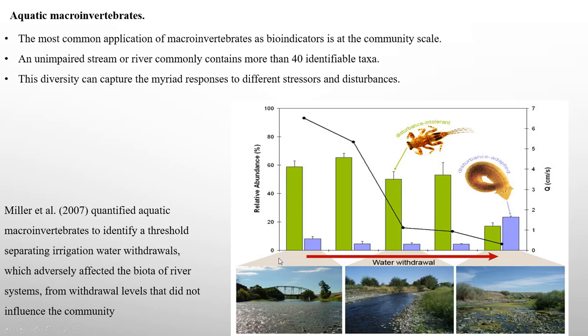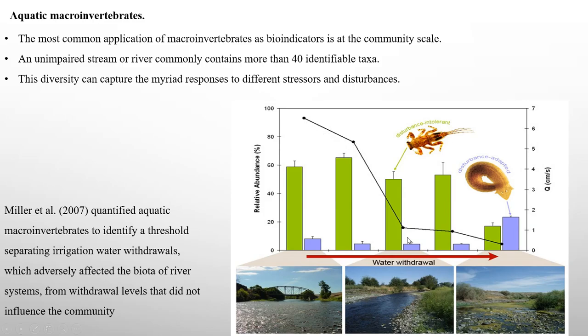Water withdrawals, when exceeding 85% of the ambient levels, combined with elevated water temperature and then a reduction in food nutrients, reduce the disturbance intolerant taxa from that area. On the other hand, they simultaneously increase the disturbance tolerant species within that area.